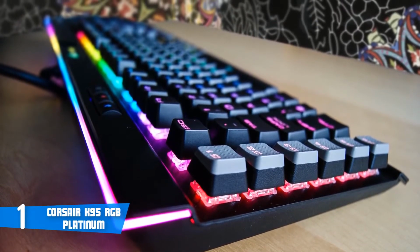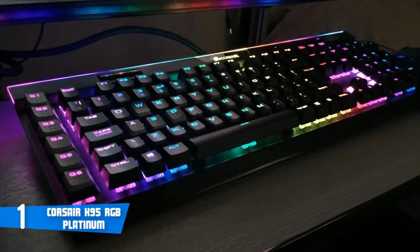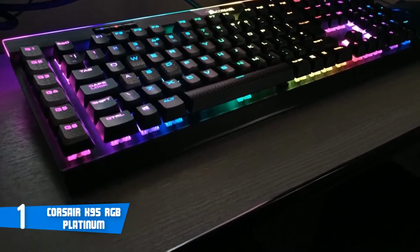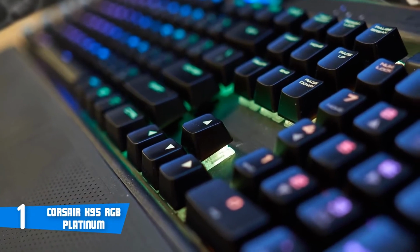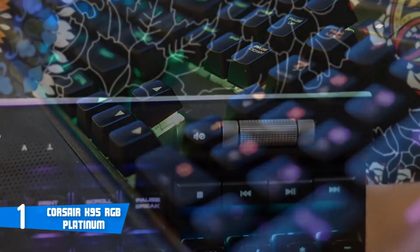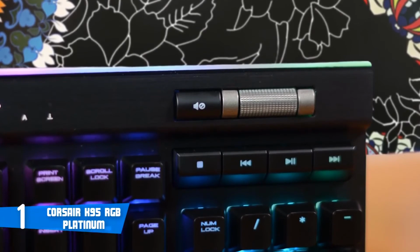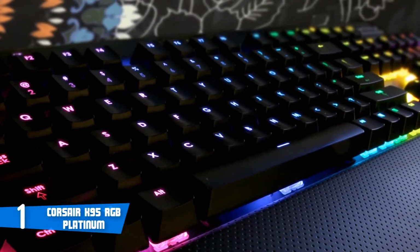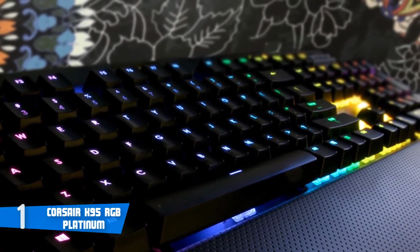Moreover, lighting has been upgraded significantly with a new 19-zone light bar that runs along the top of the peripheral's frame. Also, the Corsair K95 Platinum provides 16.8 million colour options, covering basically the entire keyboard. In general, this device is a near-perfect mechanical gaming keyboard. It offers incredibly fast and responsive switches, and it's all packaged in what is arguably the highest quality build you've ever seen on a keyboard. In a nutshell, it includes almost everything a gamer could wish for. To conclude, if you want to have an unforgettable gaming experience, this keyboard should be on your purchase list.